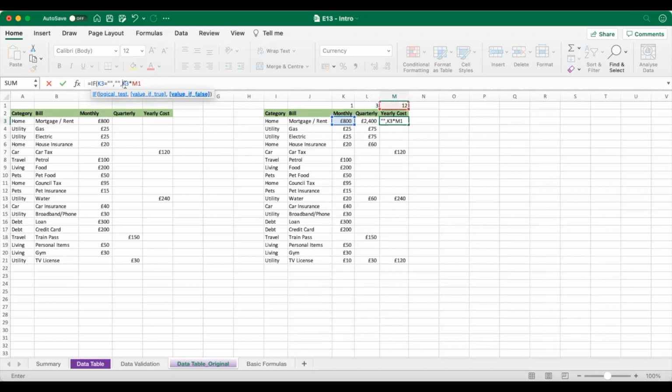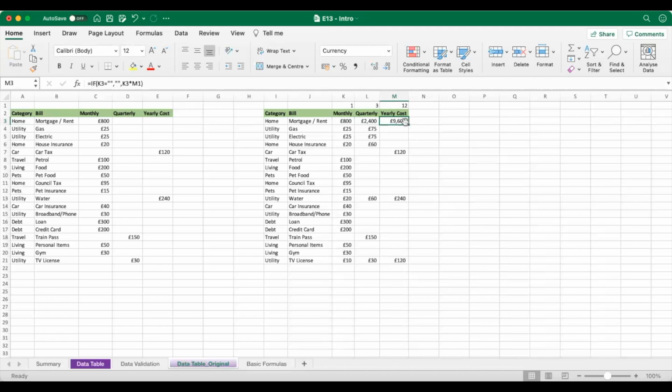That's our value if true, then a comma, and our value if false becomes our final original formula. I'm going to close the bracket. So what we're saying is if K3 is blank, give us a blank cell. If it's not blank, so if we've got a value in K3, then do our original calculation, which was K3, £800, times 12. If I hit return, that gives us our original result of 9,600.